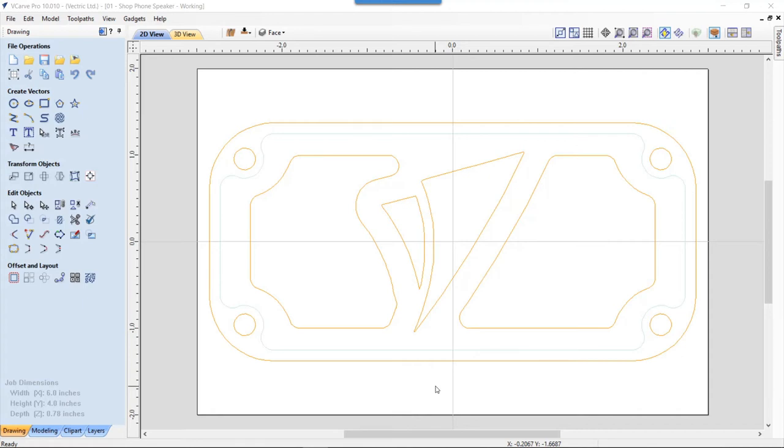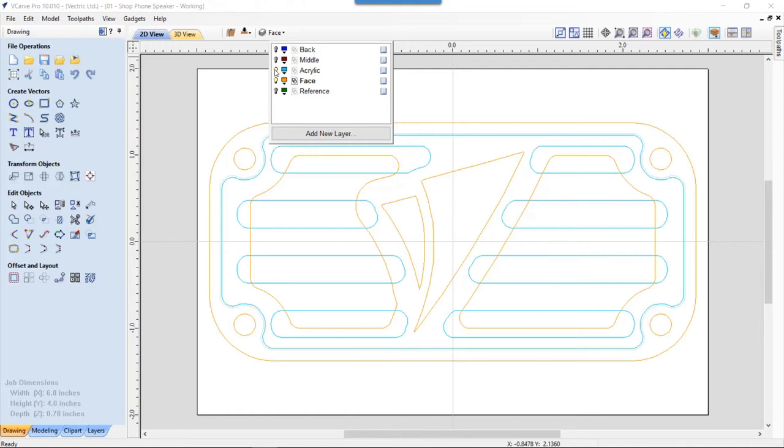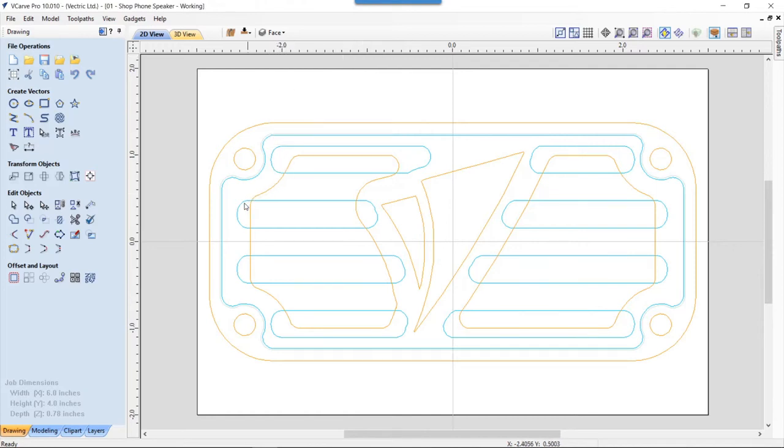Now let's have a look at the acrylic grill that I made for the inside of the face. So if we go ahead and look at our layers manager again and turn on our acrylic layer, you'll see that this is the actual acrylic layer that I have. And these spaces here are actual negative space, so these are cut all the way through. If you look through this, you can see the sound chamber of my speaker. And also there's enough material on the outside edges so that it'll hold together okay. And there is enough material here so that you won't see where my tool starts to round out. So all of these are going to be nice and flat areas.